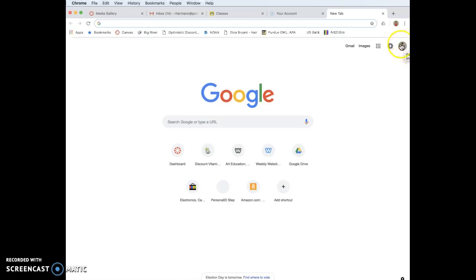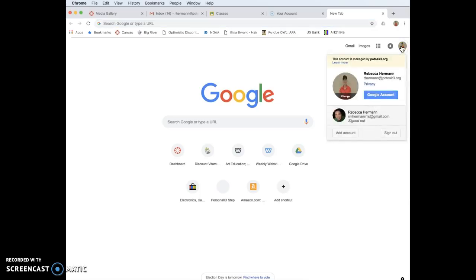Now yours will not have a picture, but it should have your initials in there. So you'll know if you're already signed into your Google account if your initials are over here in the corner. If you're not, I can click on this and click sign in. Of course, this is showing that I am already signed in.